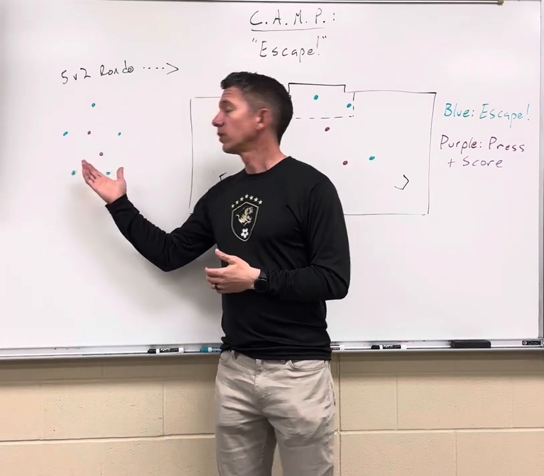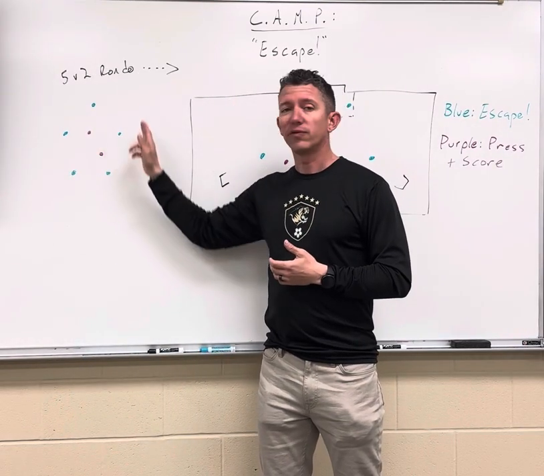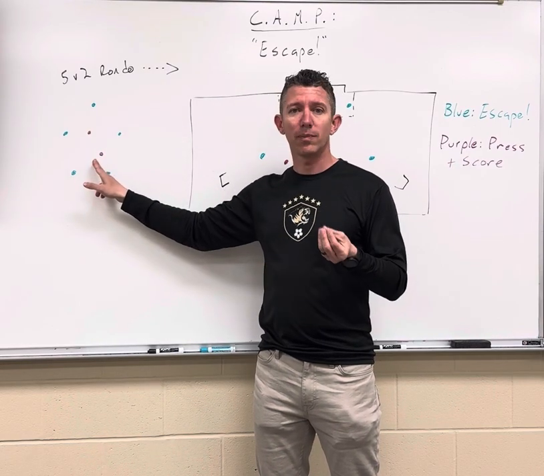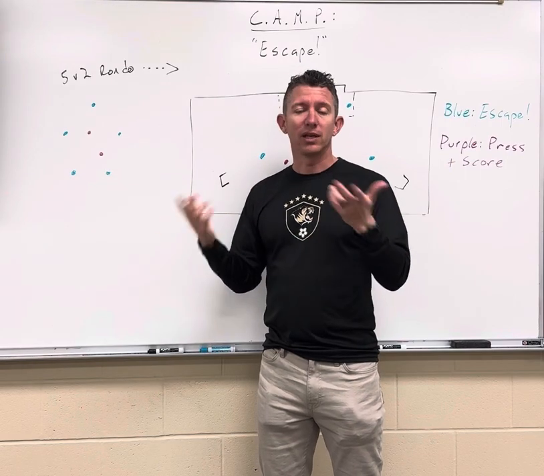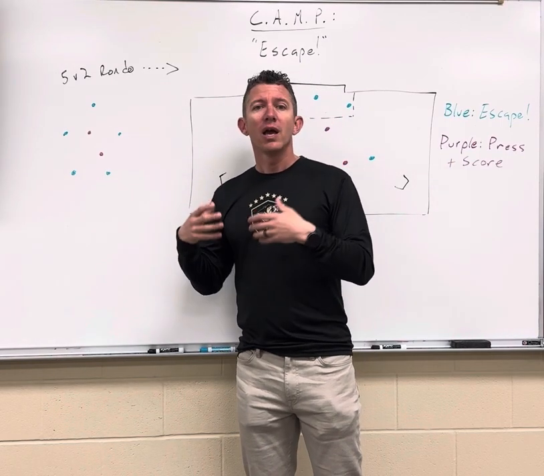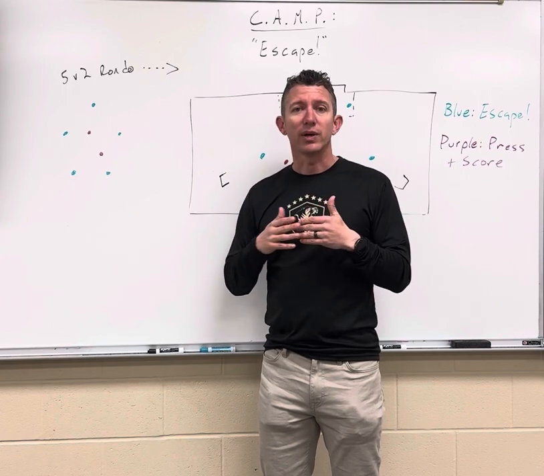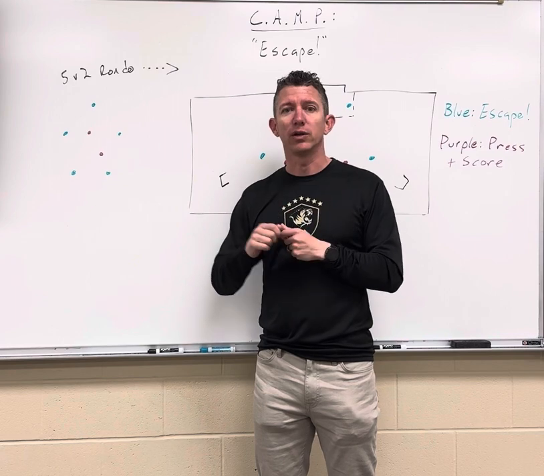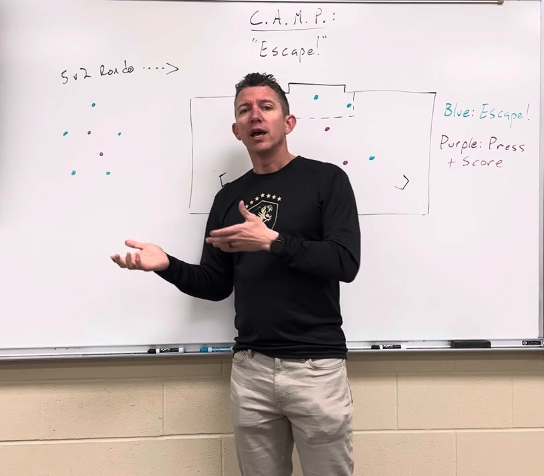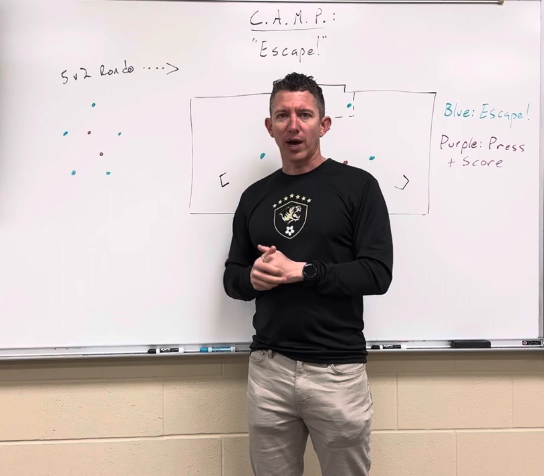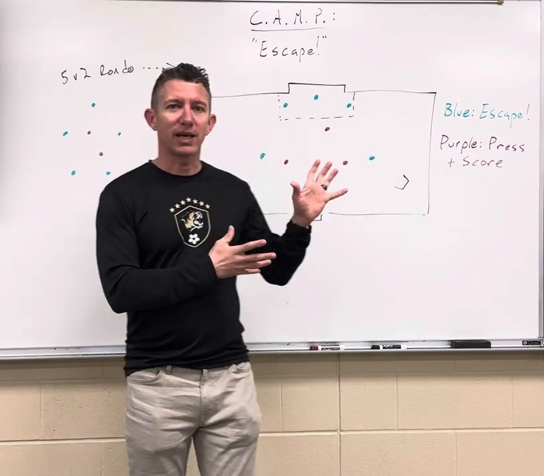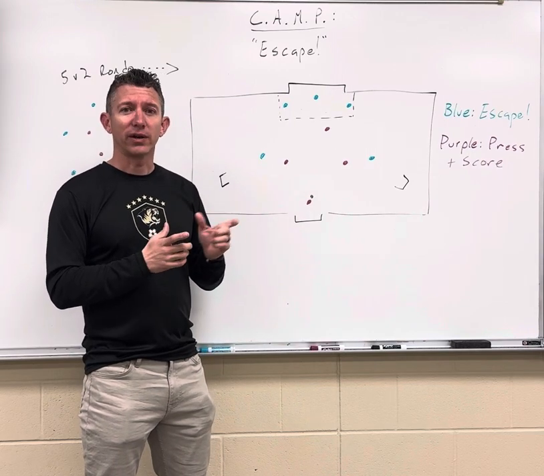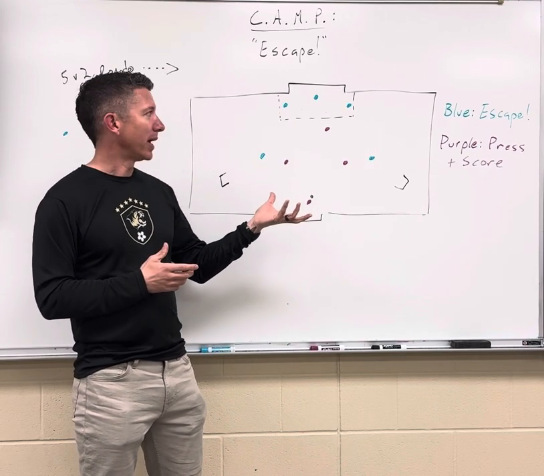With our 5v2 Rondo, what we typically see is we have our 5 attacking players and they are trying to maintain possession against 2 opposition players who, if they win it, become the attacker, they hand a penny over. It's a really good opportunity to create some balance of attack and opposition and to think about how we can maintain possession. It's a pretty decent practice, but I think there's a way we can make it a little more alive, to add a little more direction and a little more variance for how we might see this in a real game.